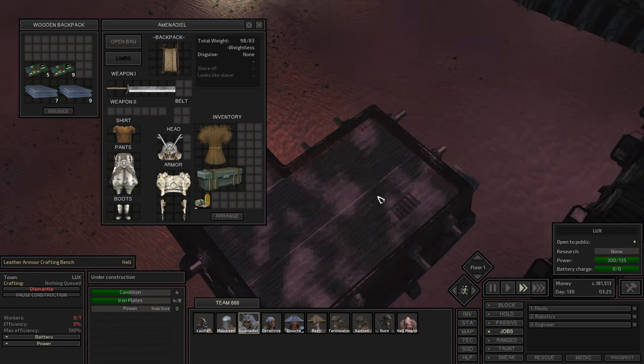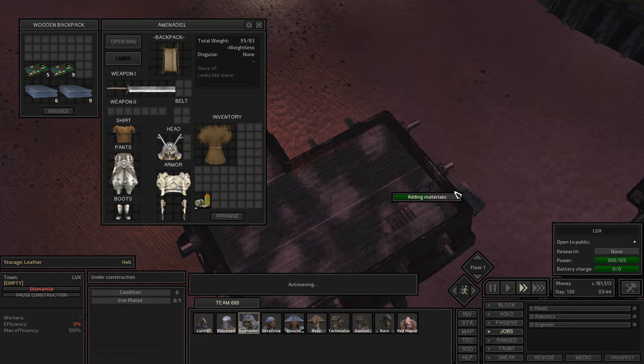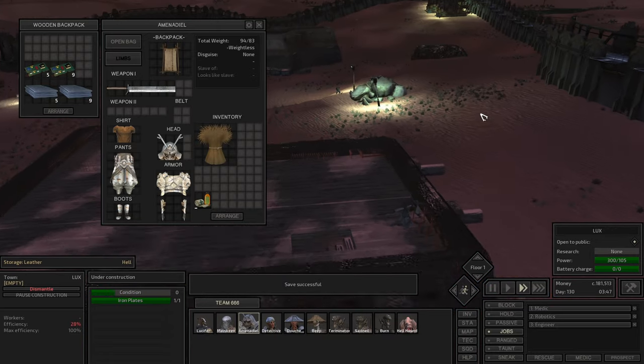But before anything else, I would like to get here, build those stuff. One building material and one iron plate. Yep, those two have to be built. Building material and iron plate. Little bit of lag sometimes, you know about that.